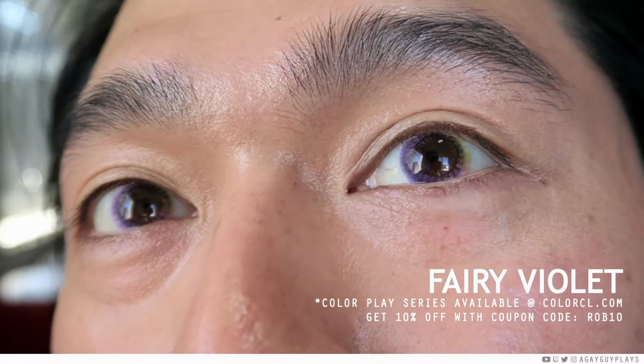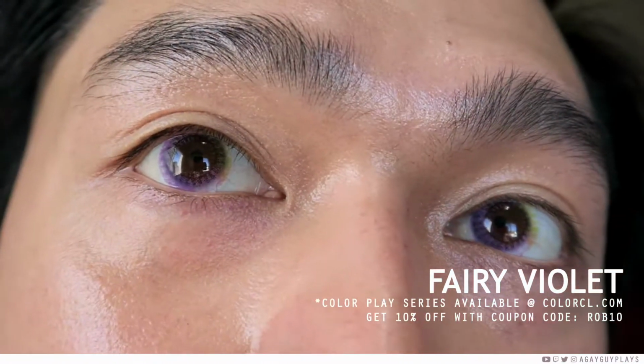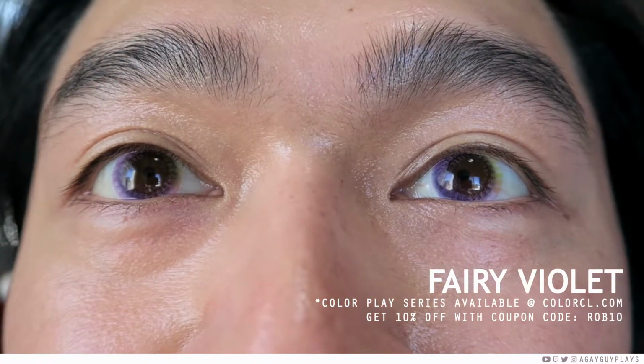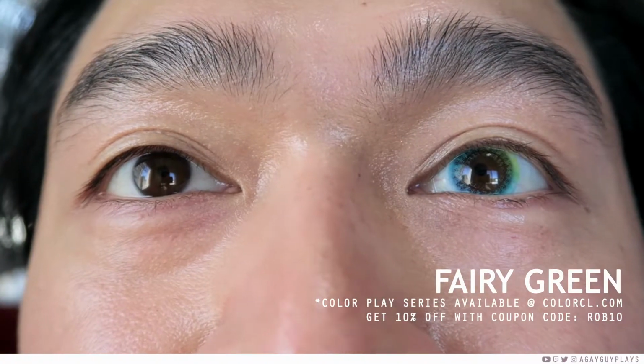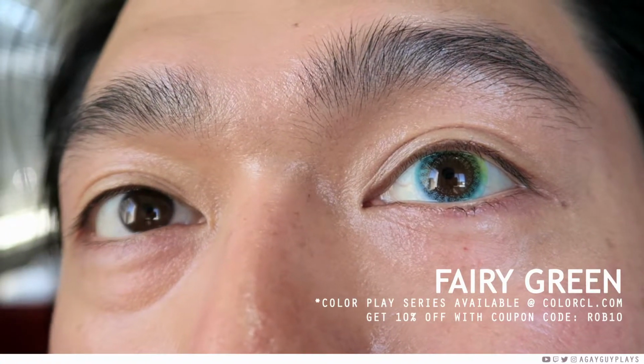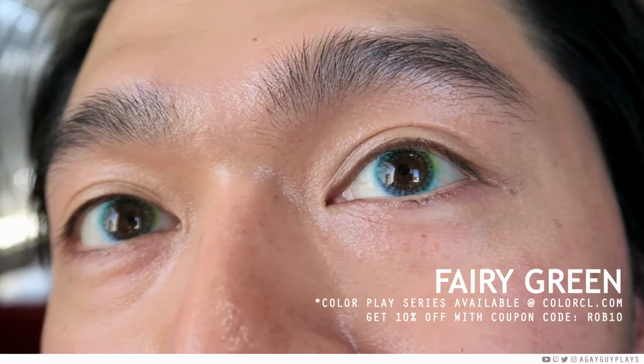Now, for the most part, they're not something that I would ever go for, but there is one tone that I absolutely love, which is the Fairy Green. It features this kind of like teal color with a pop of like lime or like chartreuse. Now, the interesting thing that I have to do with these is very similar to the Twinkle ones, where you kind of have to position them just right.